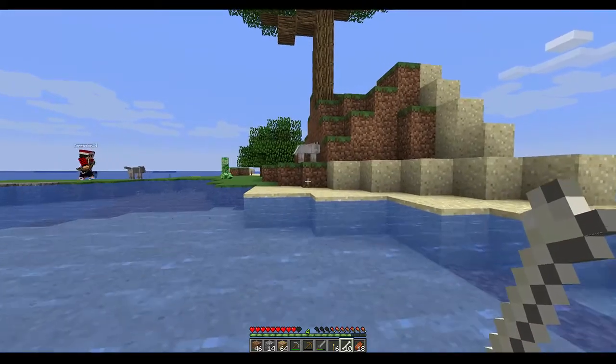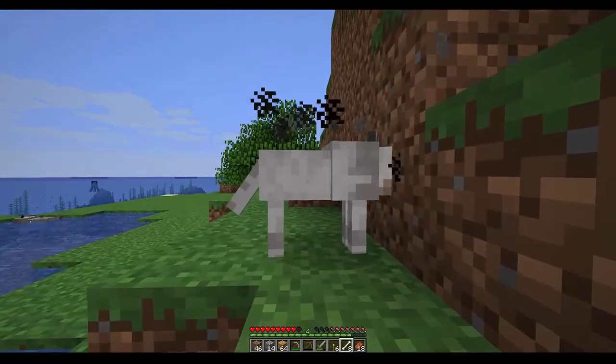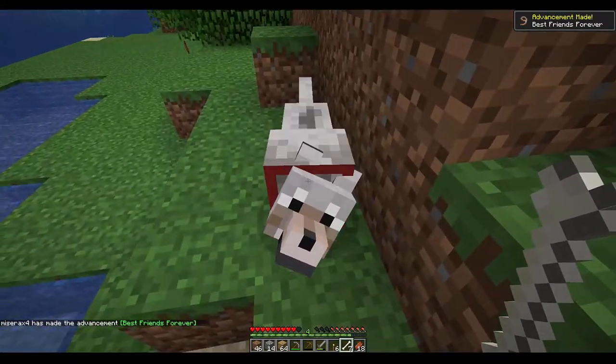Do I just right-click the wolf? Oh, no, that one's yours. Okay. Left-click. Left-click it? Or right-click. No, right-click, right-click, right-click. That's gonna, like, hit them, isn't it? Yeah, that's... Got it. Yeah, it is. Okay, cool, you got it, too.